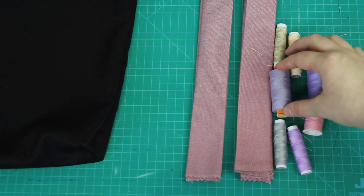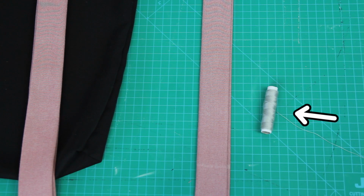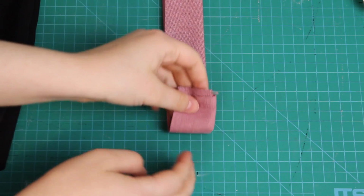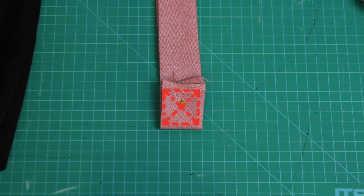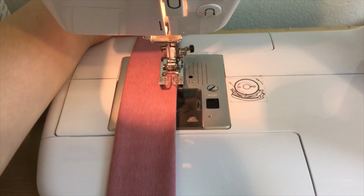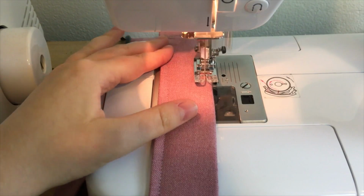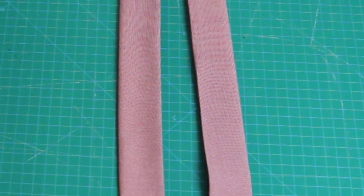Now unfortunately, I didn't have a thread that matched the color of my fabric, so I chose this pale gray as a nice subtle contrast. Then I folded down the end of each strap like this, and I sewed a box shape at the end, and then I sewed down both sides of each strap like this. And this is what each finished strap looks like.